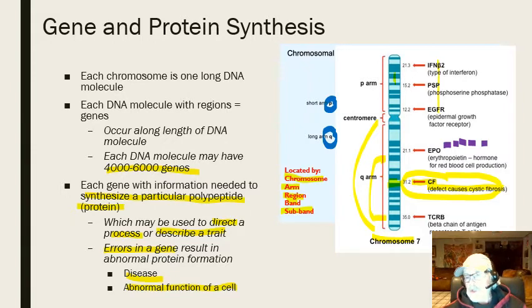So in other words, if that gene is okay, it's fine. But if that gene is mutated, or if there's a bad gene at 7Q31.2, the resultant disease would be cystic fibrosis. So that's where this became important. They were able to look at the particular area on a particular chromosome, okay, by chromosome, by arm, by region, by band, by subband, to be able to determine where a particular genetic problem would be. Now they know exactly where to go if they ever get to the point where they can do something about it. Okay, so that's all about that.